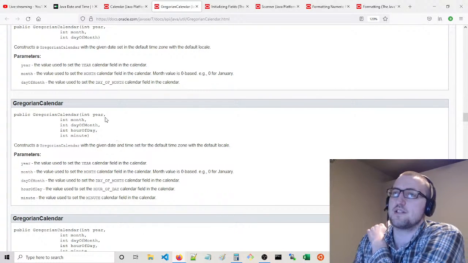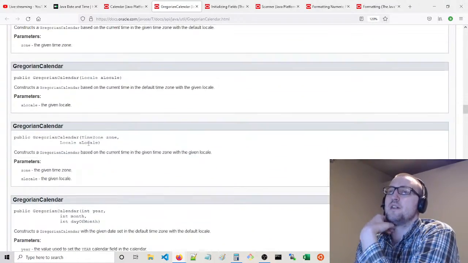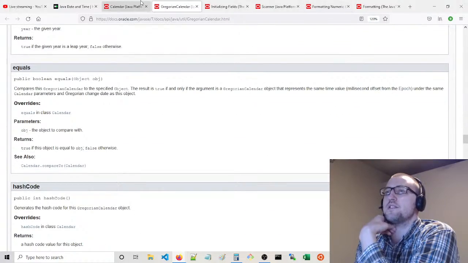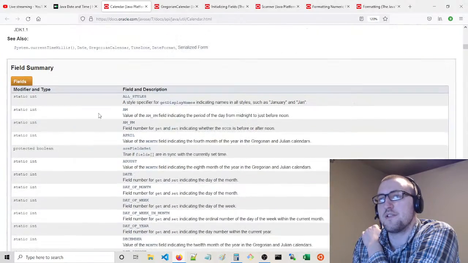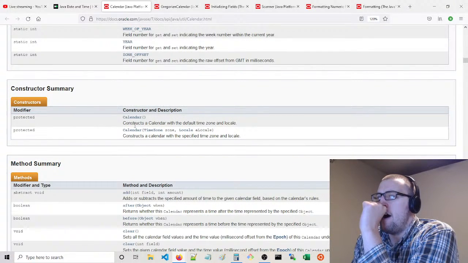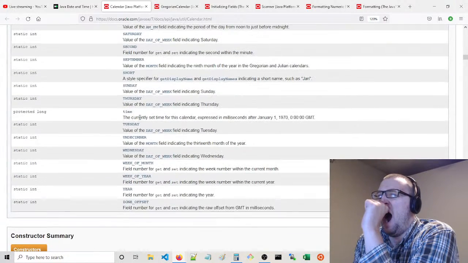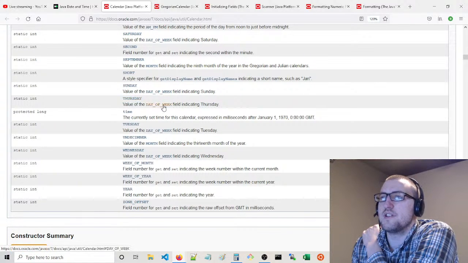But what I want to say is I want to know, what are these? These are constructors, I think. Want to build our constructor, and then we want to use the calendar methods that are inherited to retrieve these values.